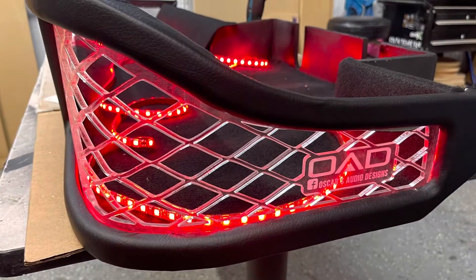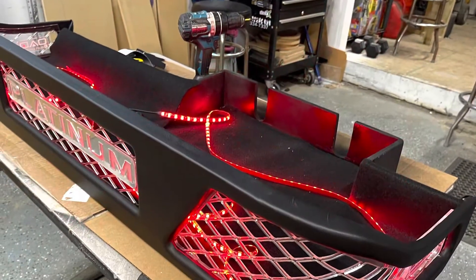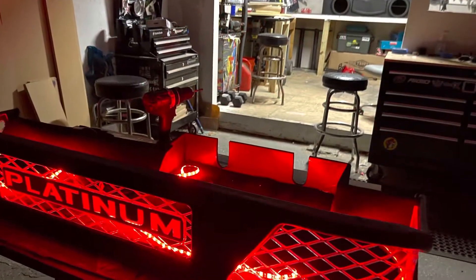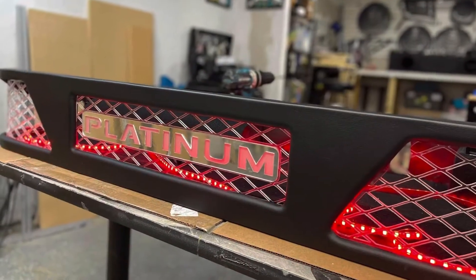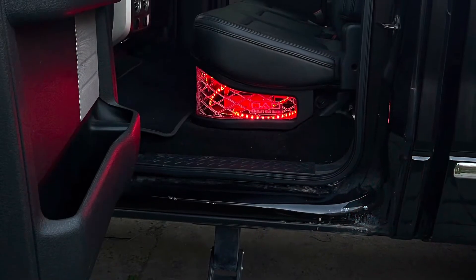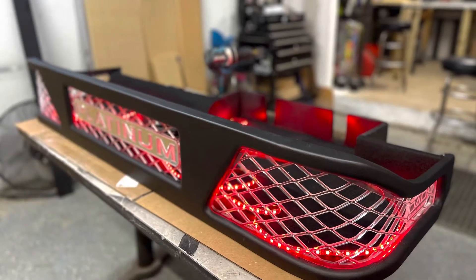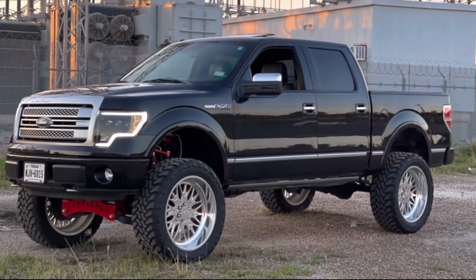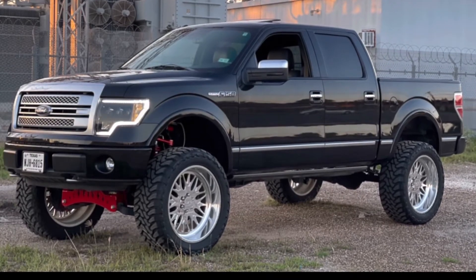Nothing goes in the rear besides the woofers, the marine speakers. This is just a dummy box that goes under the seat, and this holds four JL Audio amps — three, one for each sub, and then an 808 for the mids and highs. I just wanted something cleaner, some type of closure to hold the amps rather than just having the amps on the back wall or on the floor. The acrylic is also bent, as you can see — I had to heat that up and mold it to the shape of the enclosure we made.